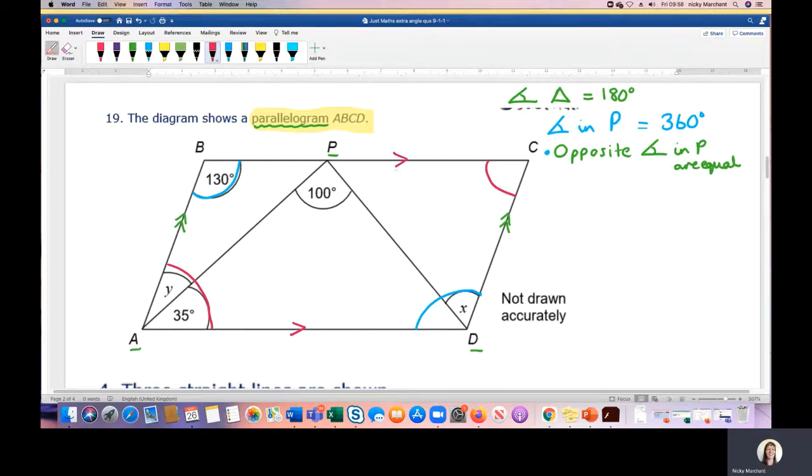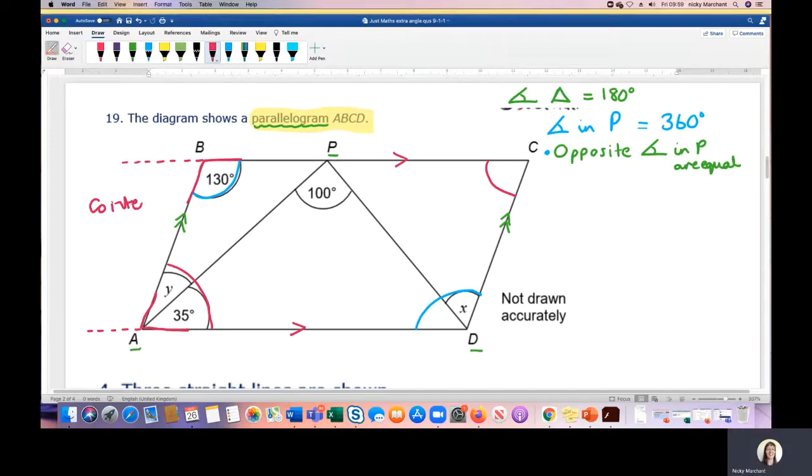You could also use the fact that this angle here, because you've got parallel lines and one transversal crossing it, this A to B line is crossing. If I just extend this here, you're used to seeing parallel line questions like this. So always think, well, can I do anything else to my diagram that helps me out? So this angle at the top here, this 130, plus this angle in the corner, this might help you. You might find a different way into it. These two angles here are co-interior.